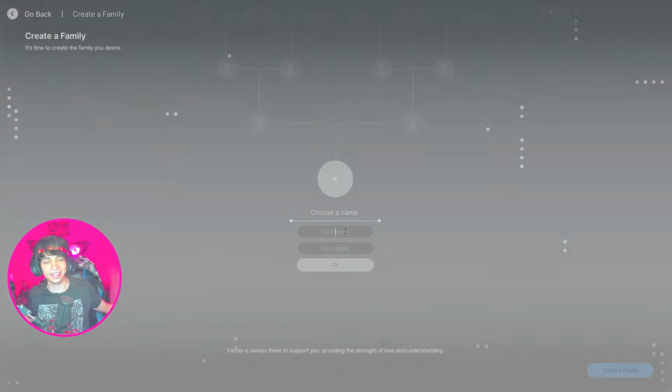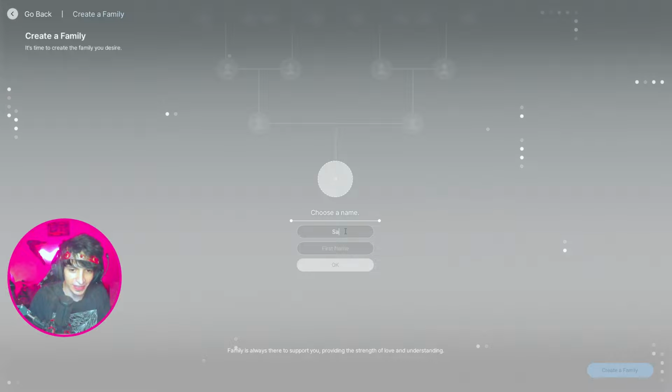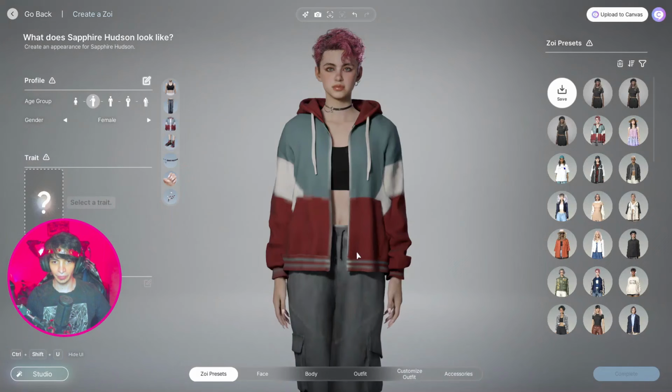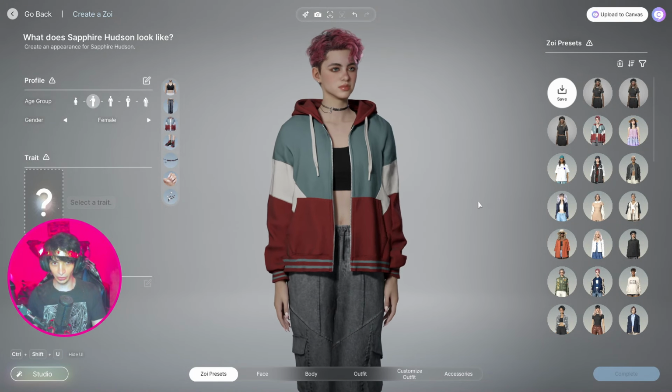So let's get started. Sapphire. Y'all told me that the last name and first name are inverted, so I'm gonna invert them. Hudson Sapphire. Let's go. All right, let's start with the Inzoi that looks like her the most. I'm gonna say this is very close to what she looks like.